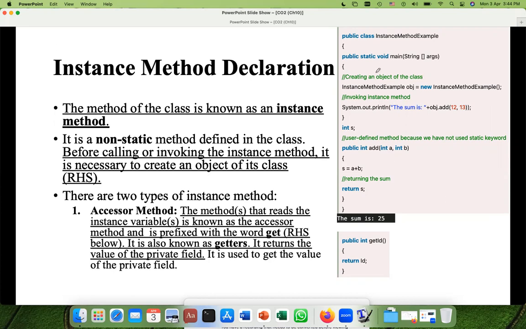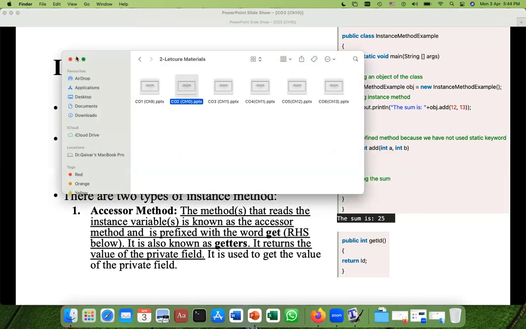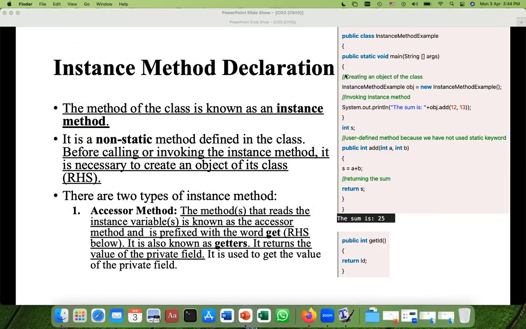For example, if you just look over here on this class, this is the main method starting from here and ending maybe here.